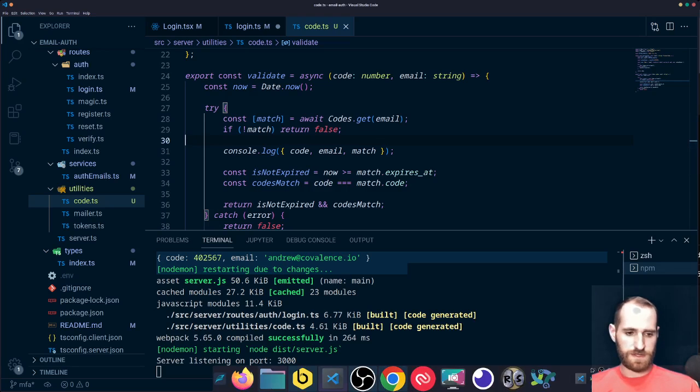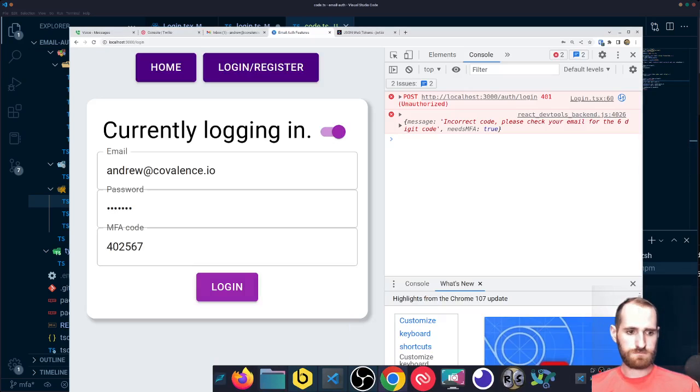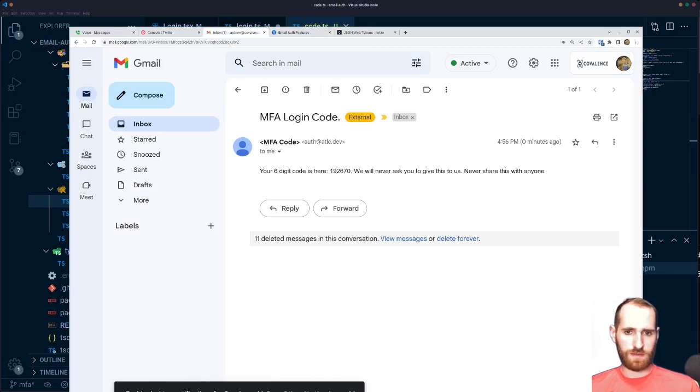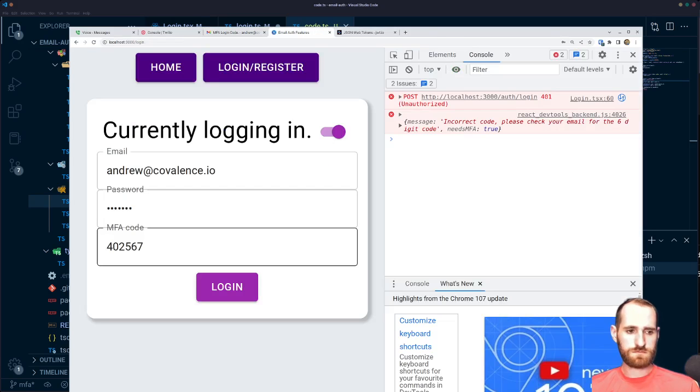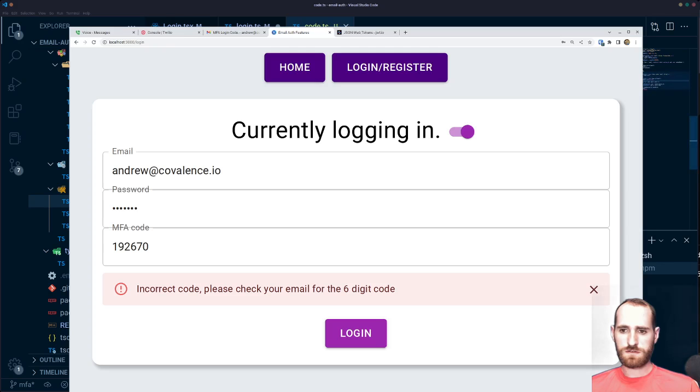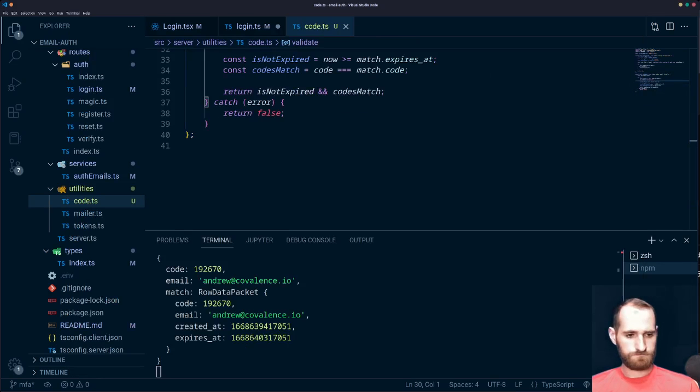Let's go see what that does. So this is going to be one code behind, so let me go grab the latest. So this should be good. Okay, so we have the same code.